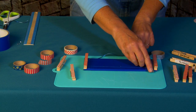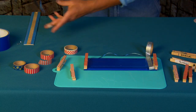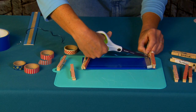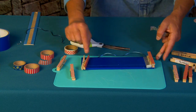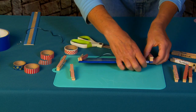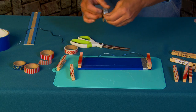Now, see how I have that little bit of extra overhang there? I'm going to leave that little bit of extra overhang, but I am going to snip up at the top here to make sure that I have a nice, even ending. I'm going to come back and actually put a piece of border tape here, so I'm not worried about this being a little bit more jagged up here. So I'm going to do this on either side.